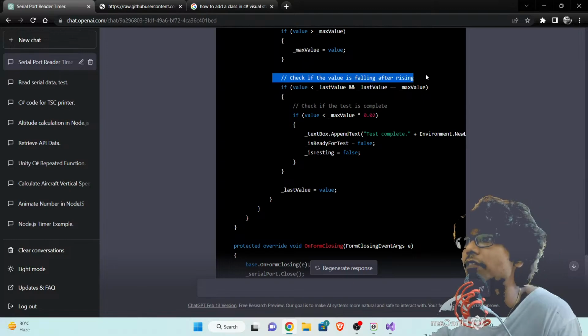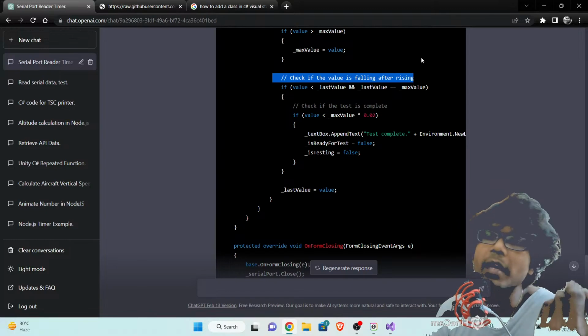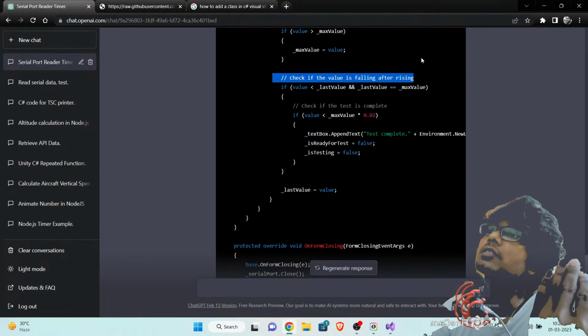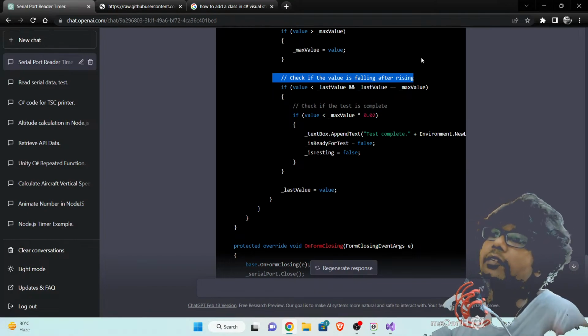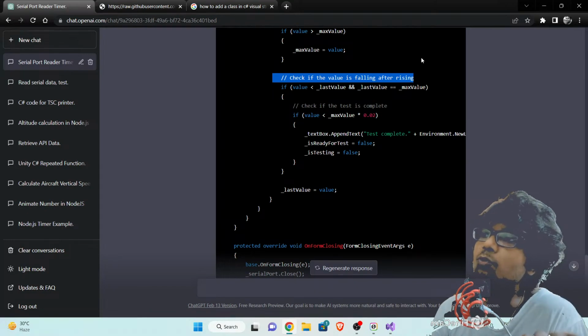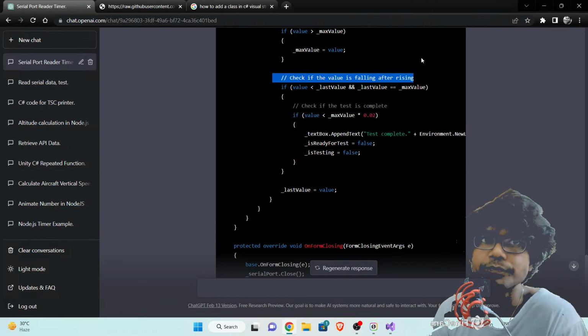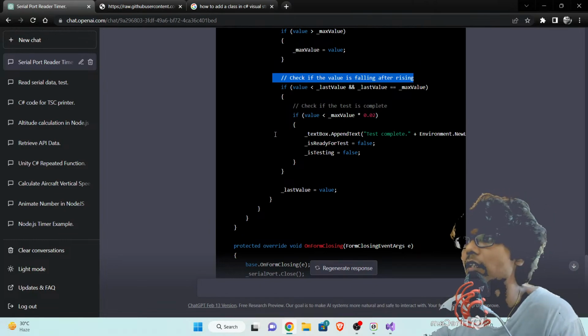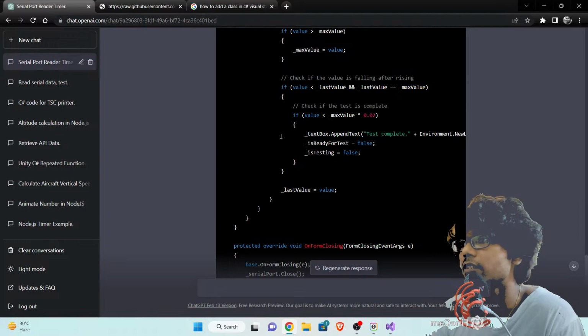Check it out. Check if the value is falling after rising. So if the max value is 200 and my last value is also 200 and the value I'm getting is 199, which means we are technically falling, right? Yes. So let's assume this condition is true.